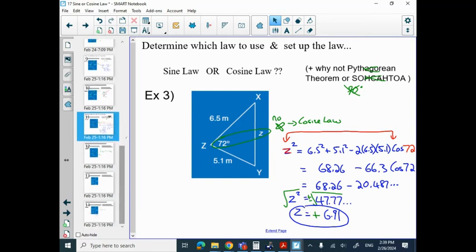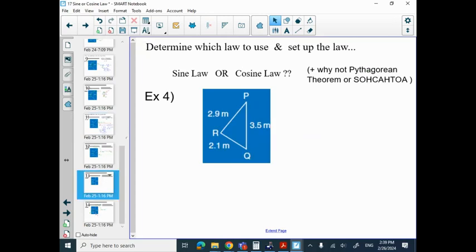And onwards and upwards here, example 4. So what can you use for this one? There's no 90 degree. If there was, we could certainly use one of those two processes, but there isn't. And so there isn't any crisscross information at all. And so this is the one where we have to use cosine law, right? There's no criss or cross in this case. And so we're going to use cosine law.